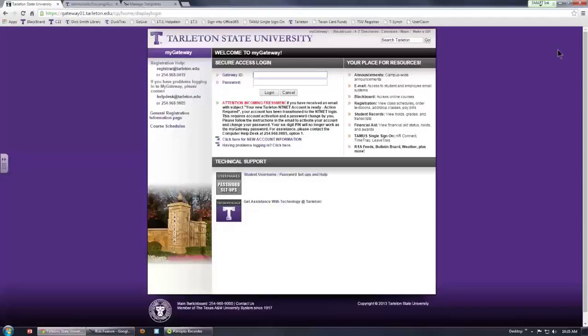Remember that 9-digit ID we talked about earlier? This will be the first place you use it. If you have never logged into My Gateway before, your default password will be your 2-digit month, 2-digit day, and 2-digit year of your birthday. If you have issues logging in, you may need to contact the help desk for password reset. Their number is located here.